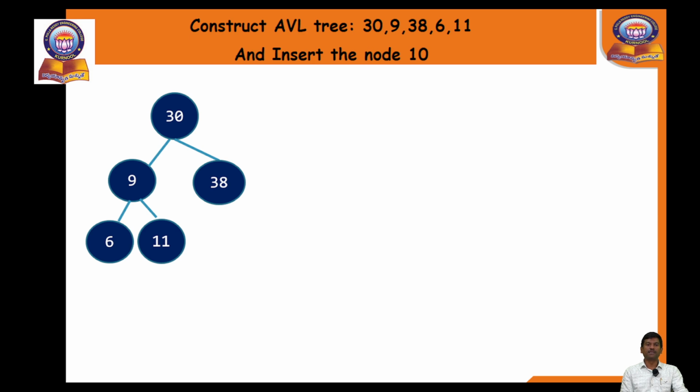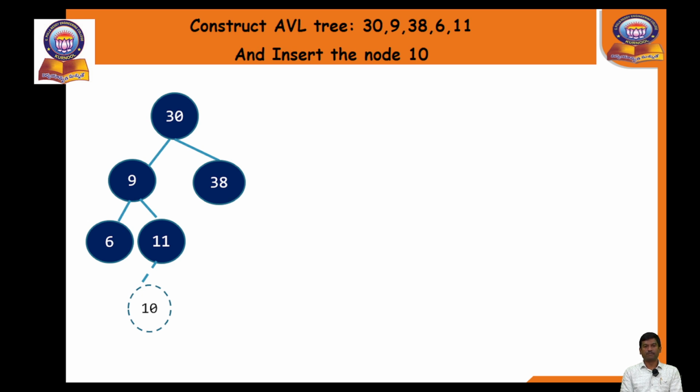Take the next node, that is 10. So it searches from the root node, traverses from the root node, compares. So 10 is less, so you have to traverse towards the left subtree. And similarly, check the current node's value, that is 9. And what is the node that you want to insert? That is 10. Traverses towards the right. And what is the current node? That is node 11. And what is the node that you want to insert? That is 10. And then it is being placed as the left of node 11. So node 10 is being placed as the left child of node 11.